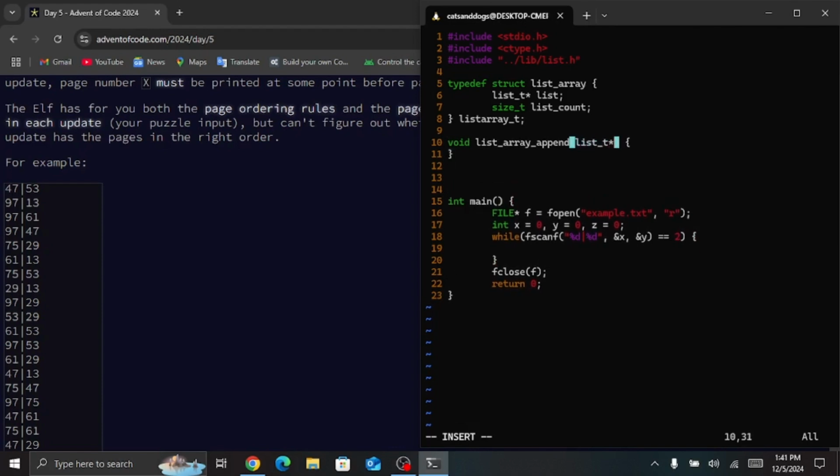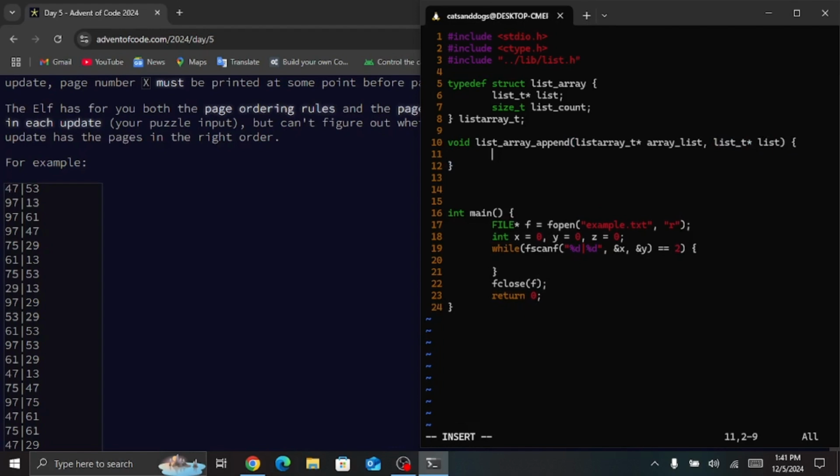So list_array_t pointer, let's say array_list, and then it's gonna accept a pointer to a list, guys, and it's essentially gonna store it in this structure.